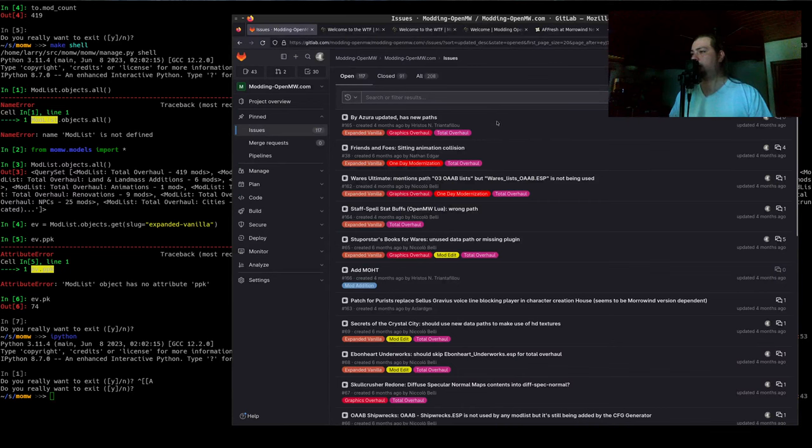By Azura updated, has new paths. Gonzo says, yeah, dang, that's a bummer. And it is. I'm not hating on Python. It's a great language, and you can be very productive with it. But it's just moving a little fast these days.